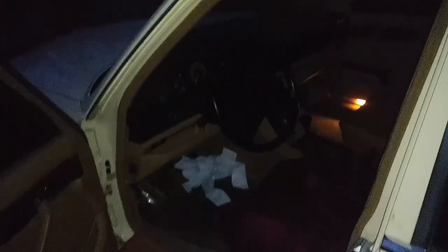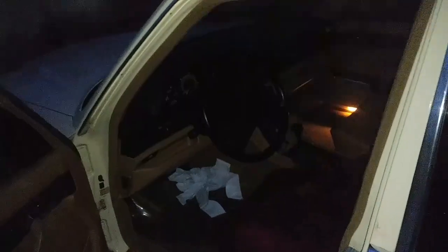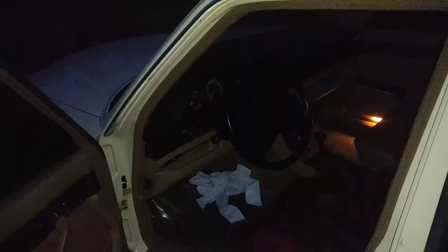Right now I'm just going to leave this cover on and that floor mat. And when I ship this car, it's going to have this cover on all the time. As you can see, I still have to figure out the radio and stuff, but that will come. We'll see if I have time. If not, then I will do it in Lithuania when I go over there for vacation. But right now, that's all. I'm gonna lock up the car, and I'm gonna put the cover on.